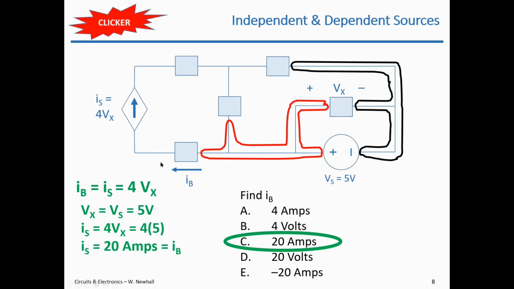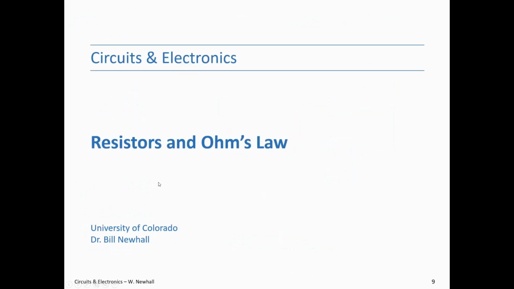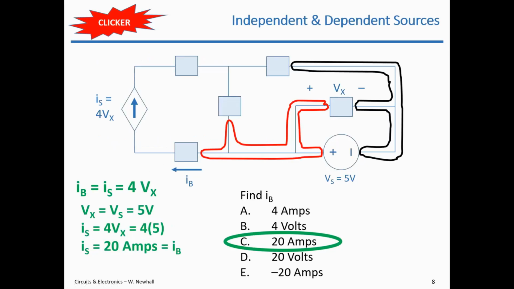Okay. And if you want to work some more problems like that, stick around. Oh, would the summation be 0? Okay, let's do that. Let's sum the current at this node. So let's sum the currents entering, right? Kirchhoff's current law says sum the currents entering the node. That's one way to do it. So I would have IB entering and minus IS entering. So IB plus minus IS equals 0. So IB equals IS, okay?